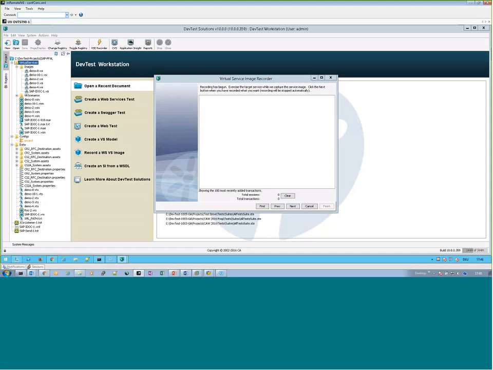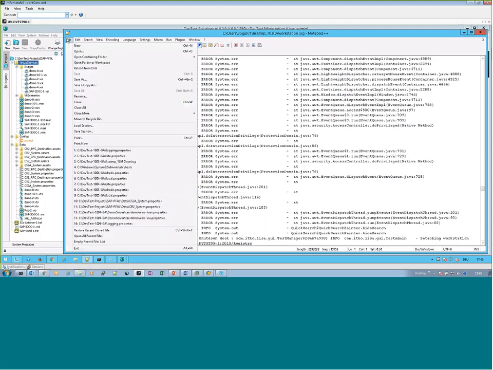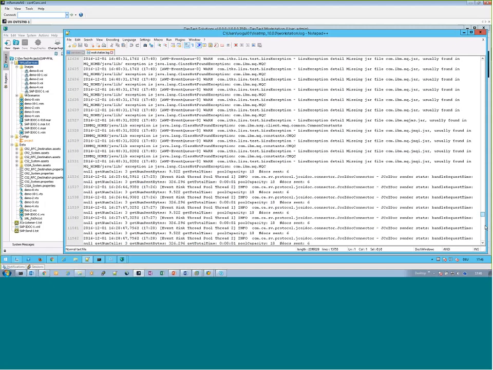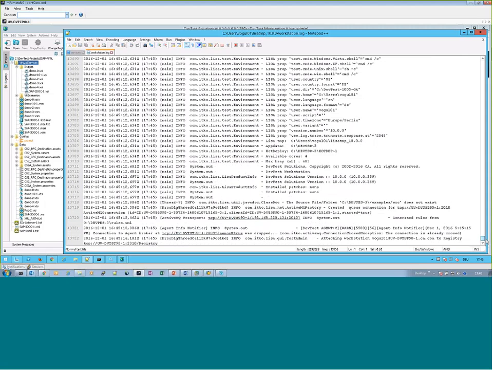Okay. I want to check now whether we got a connection to the SAP system in the log file. Not ready yet.